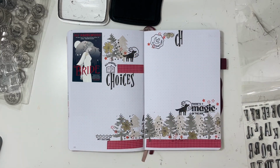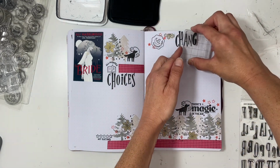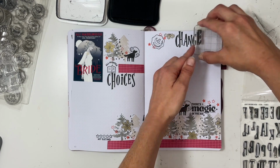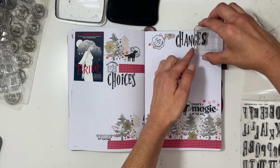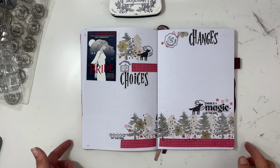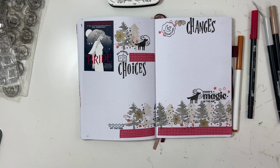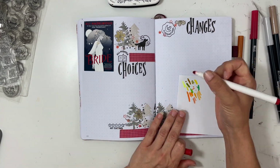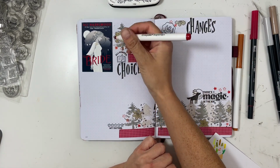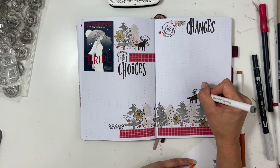So I've got a lot going on there, and like I said in the beginning, it just kind of got carried away. I don't know. It turned out, it was fun. It was fun to make this page. I'm just not sure if it turned out the way I wanted, but I had a lot of fun, so that's what counts. I stamped choices and changes because that's pretty much what this book was all about, with the alliance between the vampires and the werewolves and how they want to bring them together and hopefully solve some problems that they were having in this world.